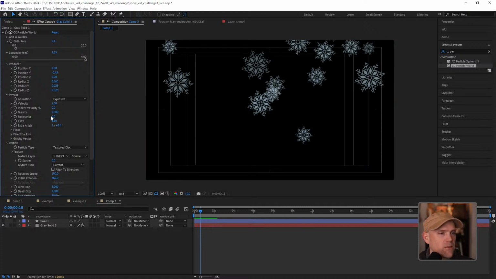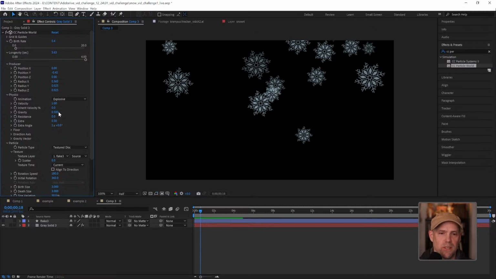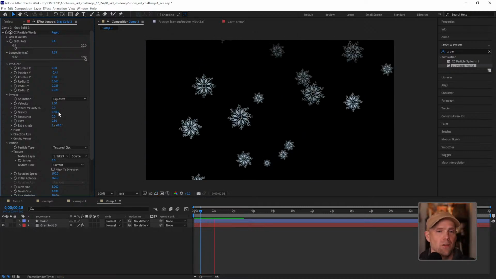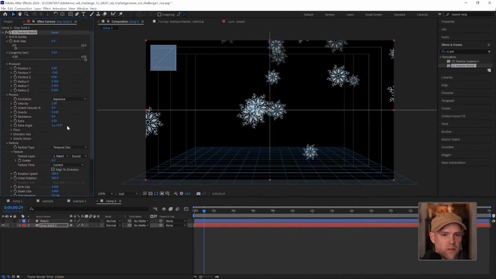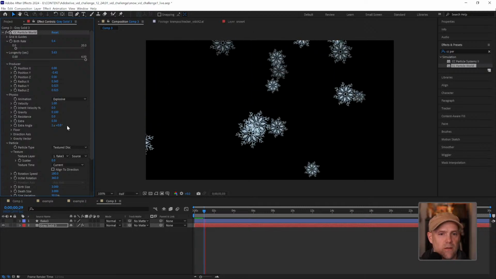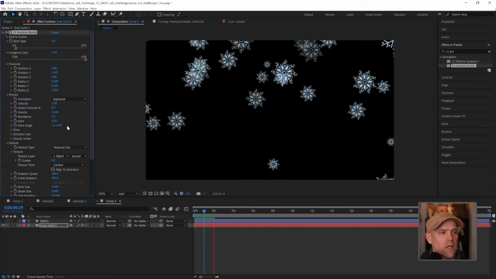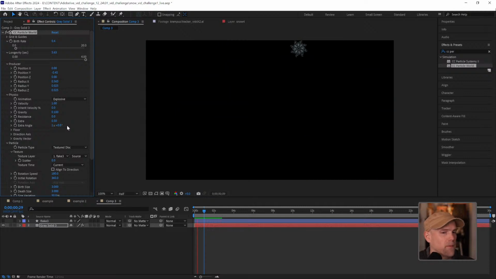But let's get into the physics of this. We have two main things I want to make sure to get across, the gravity and the resistance. Right now the gravity is what's forcing it down after it comes out of the producer. If you want to reduce that, then you make that number smaller. I'm going to go 0.1 and see what that looks like. So we're already getting a little bit slower.